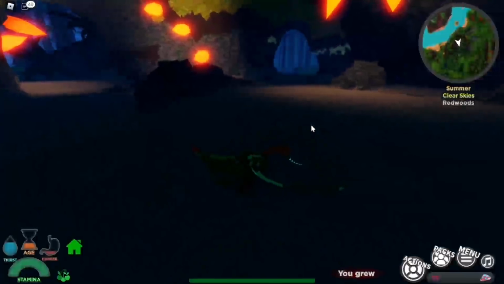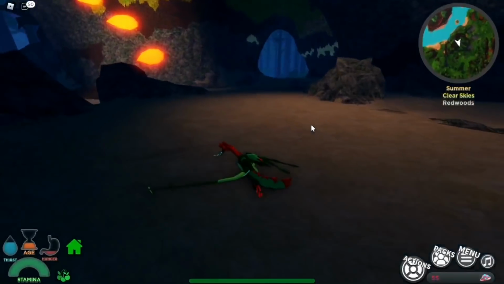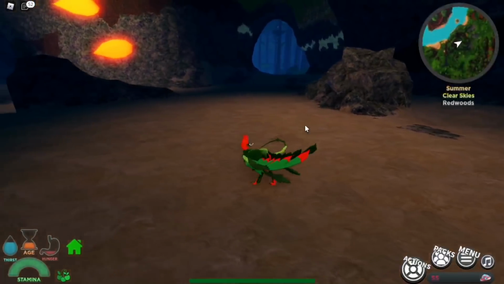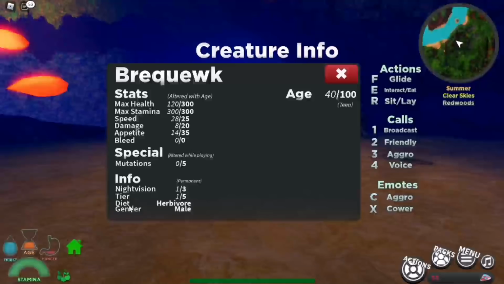So with most creatures you have 3 evolution stages. 1 is baby stage, 2 is teen stage, and 3 is adult stage. I've just grown to my teen stage, and you can tell what stage you're in by either hovering over your age or pressing K. By pressing K you will see all of your creature information, all of your statistics, all of your mutations, the information about your creature, whether they're a herbivore, a male, your tier and your night vision, and it will show you your age and what stage you are in.